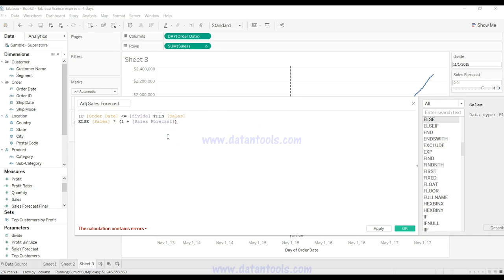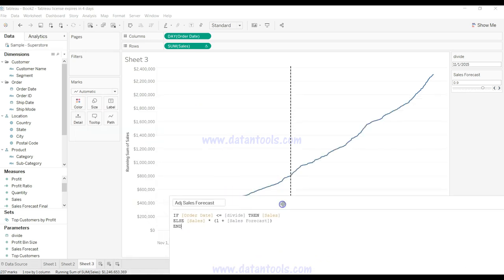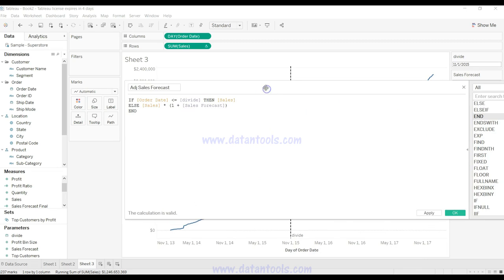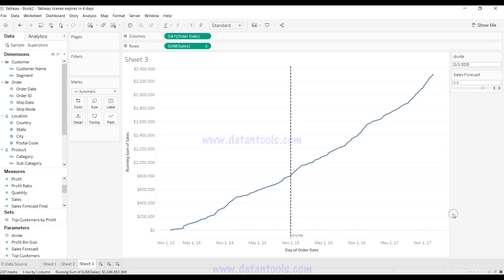So again, just to show you what it is doing, this calculation is basically saying that if my order date, which is this, is prior to this date, then just take sales whatever it is. Otherwise, make an incremental change into the sales forecast based on what the number is. All right. So once we are here, we'll click apply and OK.